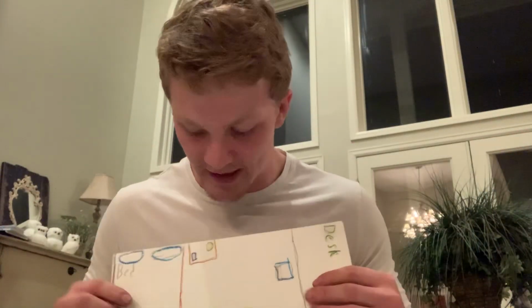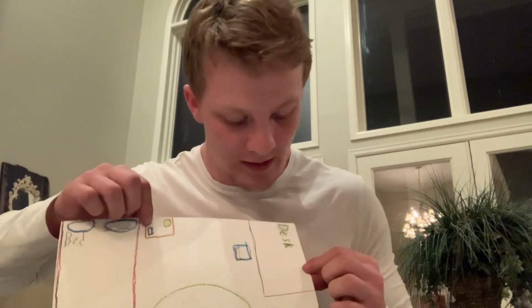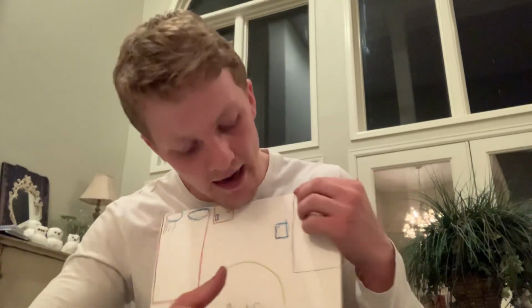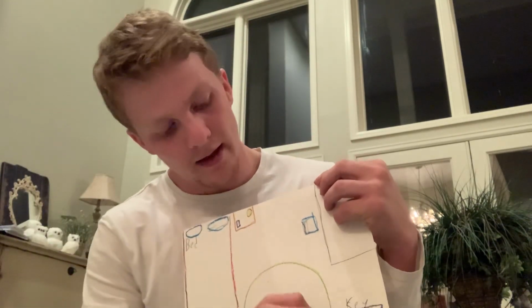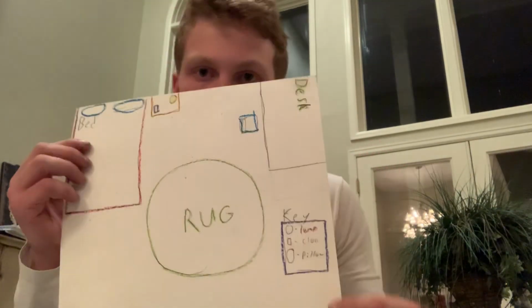But then those little things like this lamp, this clock right here, what else? And these pillows. I have this key right here, and I do the same shape as what's on the map, and then I'd say what it's called, so that when anyone looks at this map, they'll be able to read and understand what all the different symbols are. So here comes Mrs. Hogan again.